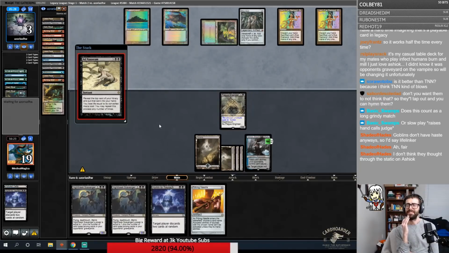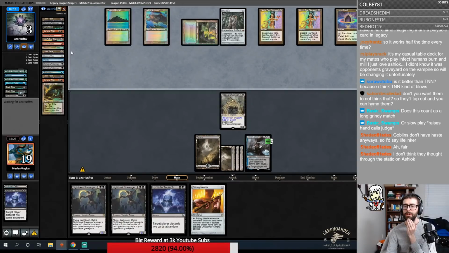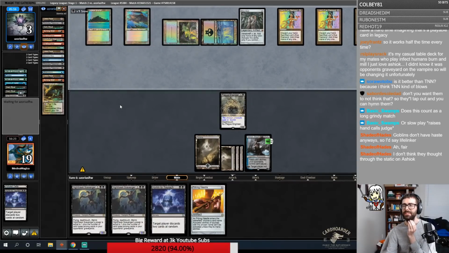Does this not kill me? You have 2 LEDs. How does this not kill me? Dark Ritual, Rite of Flame, Lotus Petal, Lotus Petal. That's already Lethal Storm. Like, we should be done here.